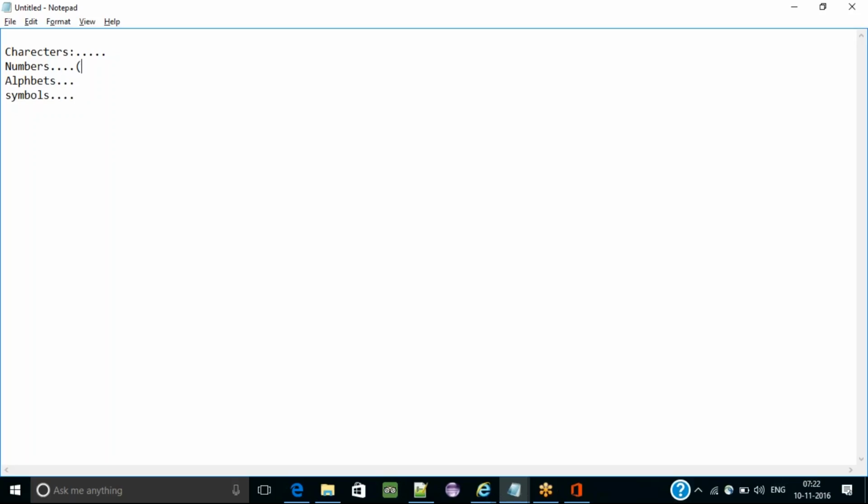So it's all about the numbers, whichever we have used from negative to positive, all will be used in Java terminology. And characters are nothing but from A to Z, caps to small, all this will be used. And symbols, every character, every number, and every symbol is having its own unique representation in terms of programming. So all symbols will come here, like dollar, everything will be used over here.